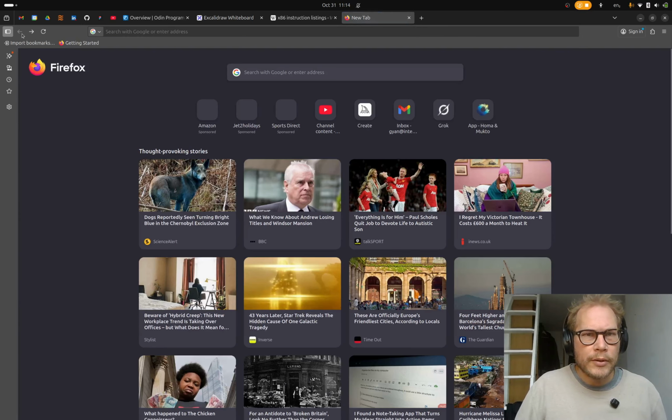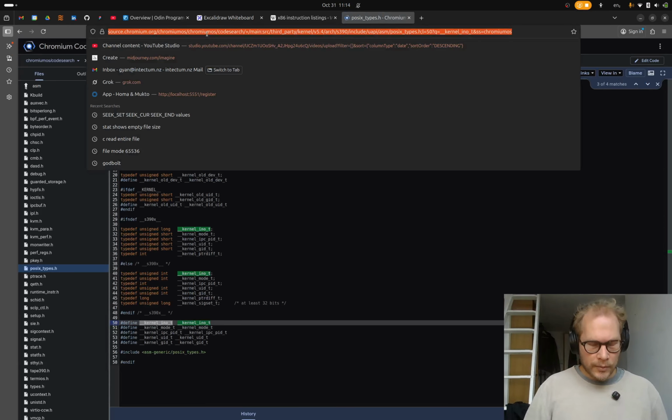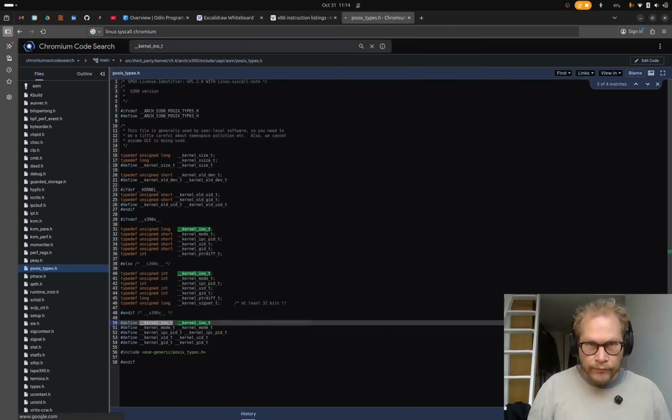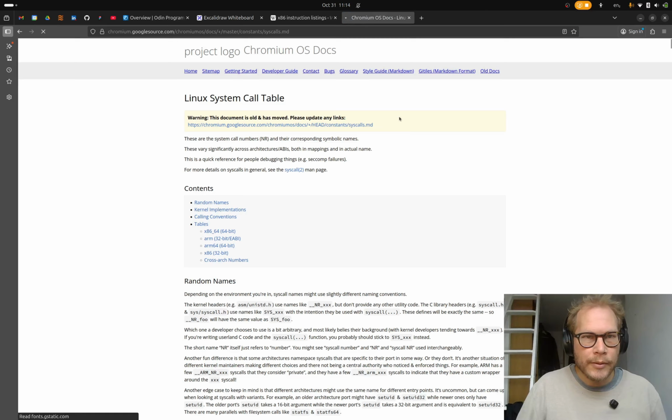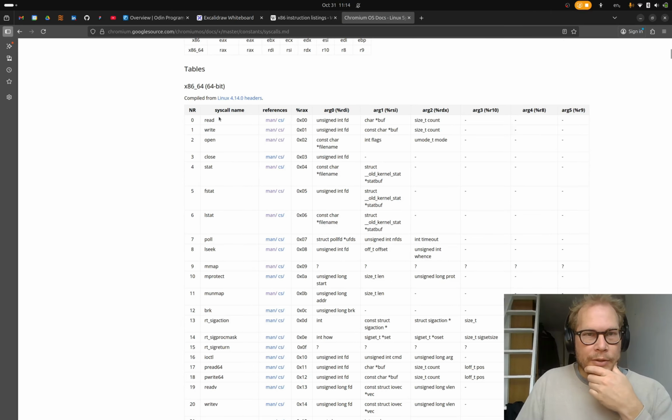I feel like this was it. I know it was a Chromium page. There we go. So here we go. We want to be able to read. We need to open a file, read a file.